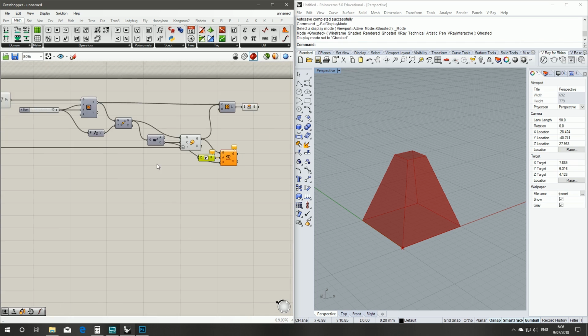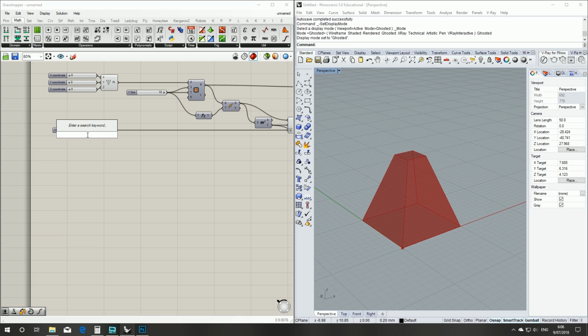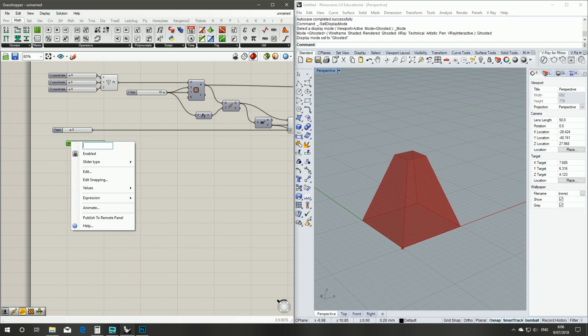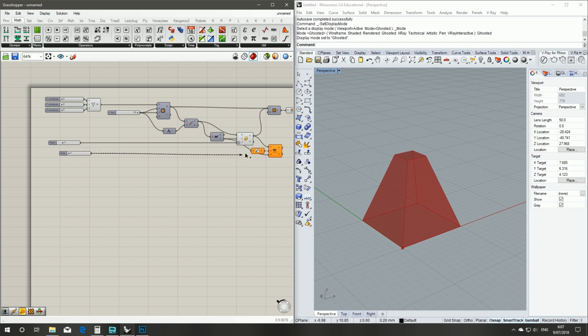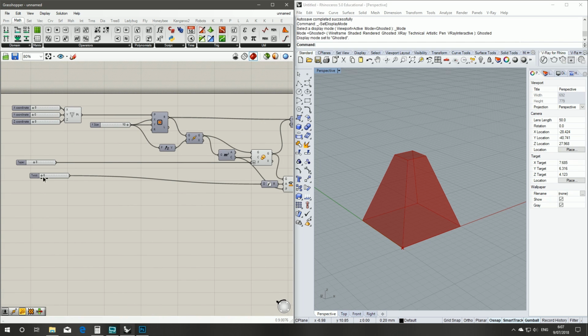That takes a degree. We'll recycle our taper, but we'll highlight, Control C, Control V to copy. Actually, no, we won't. We don't want it to start at 1. Double click our canvas, say 0 to 10. Remember to hit enter. We'll right click that and call that twist. And use that for our degree input on our radians component. And we should see the curve twist slightly.